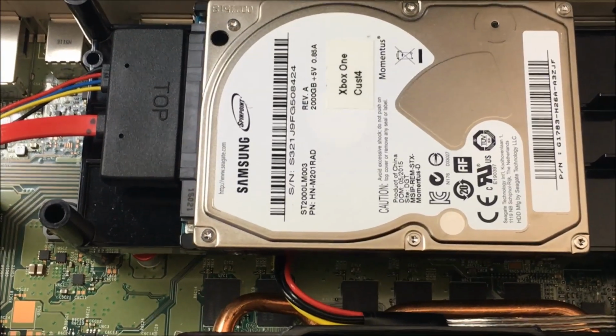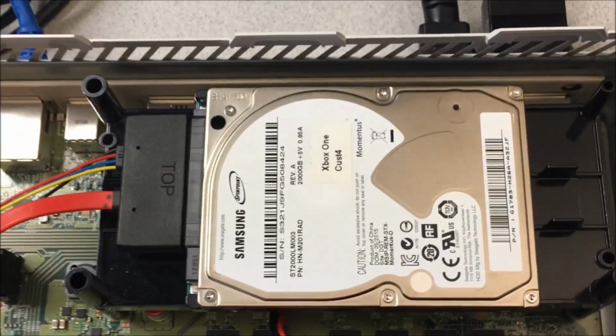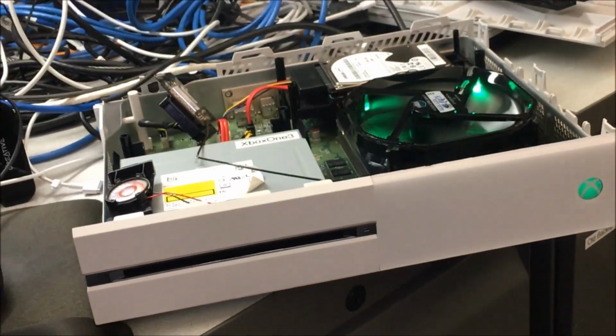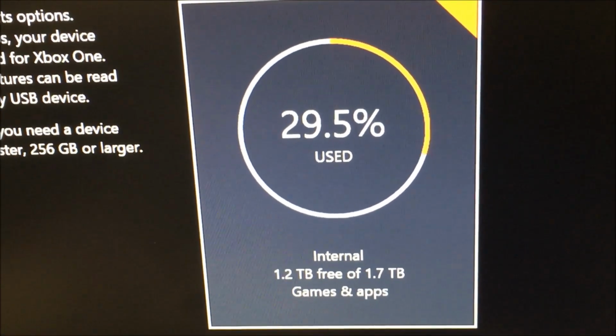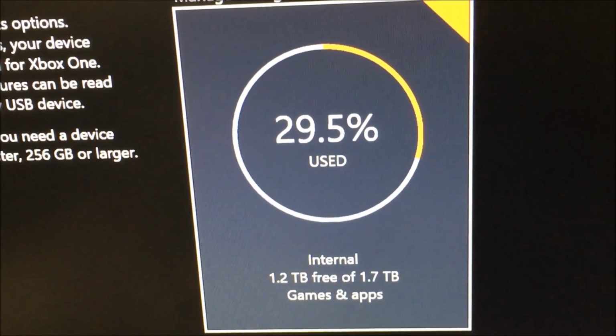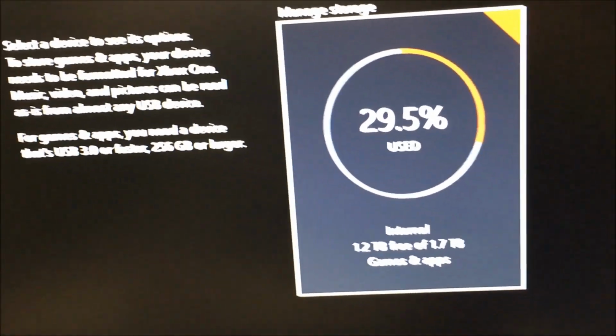Okay, so we're going to get started here. I just want to show you this is a 2000 gigabyte drive, or a 2 terabyte drive, and this is in my OG Xbox One. And right now I have it formatted using my old process where I took a 500 gigabyte drive, cloned it, and then used GParted to stretch it out to 1.7 terabytes that you see there.